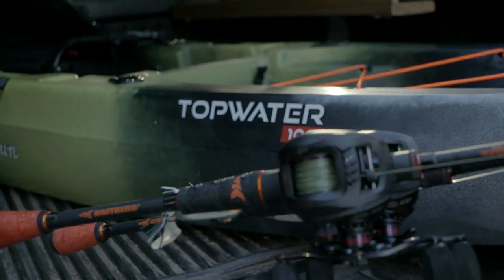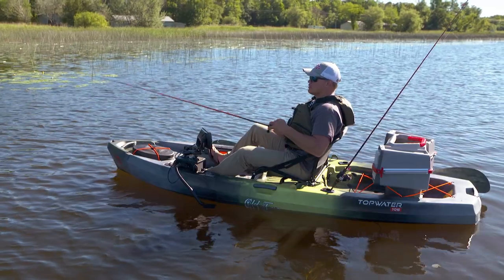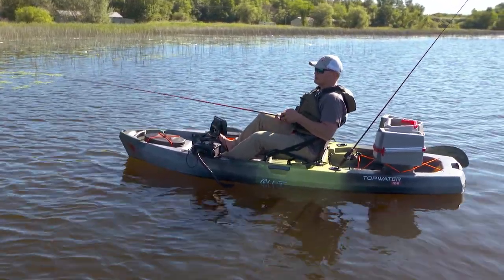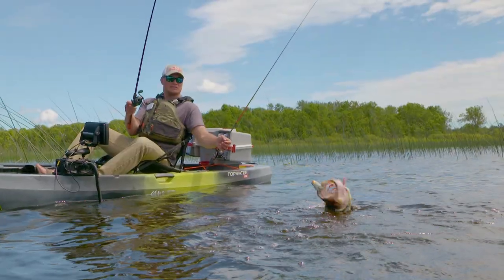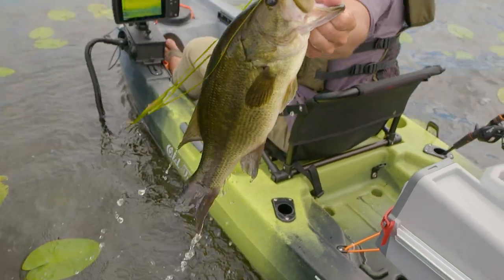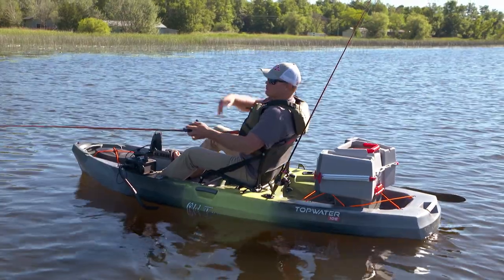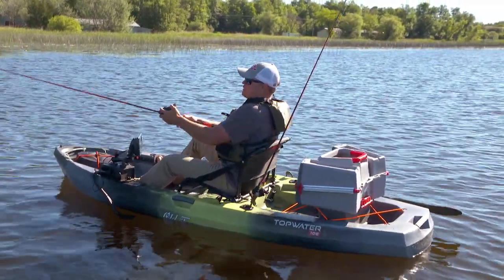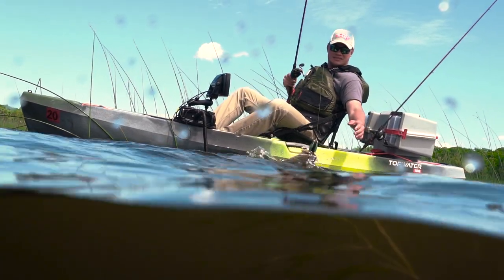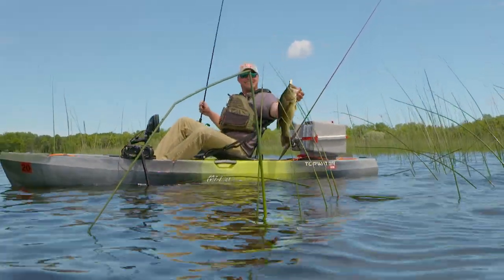A good reason to use a long rod when you're kayak fishing is really just so you can get more leverage on a fish. When you're in a kayak, you're real close to the water, as opposed to a boat where you're up a little higher and have a better angle. The longer the rod, you can get that tip way up in the air — this is a 7'2". These hooks are pointing up, so when you set the hook, you really gotta get up and pull those hooks into the roof of that fish's mouth. So the longer the rod the better. And obviously using heavy braid, extracting them from that cover with a high gear ratio reel, really getting on top of them and burying those hooks in.